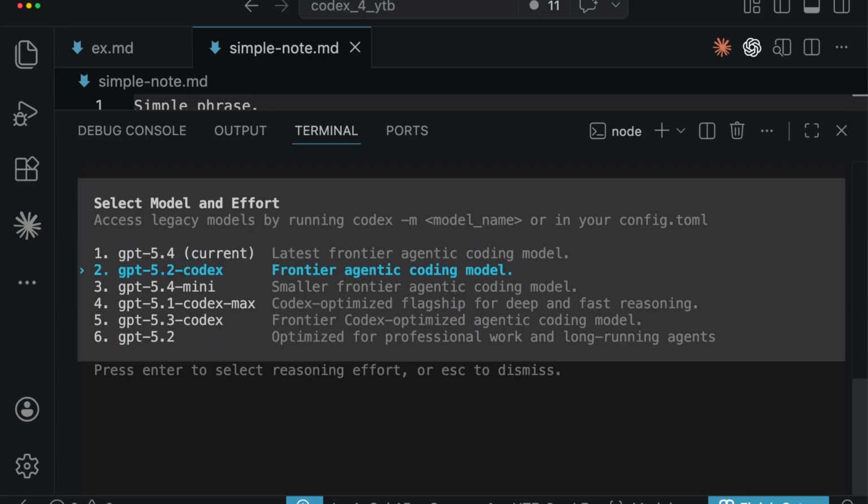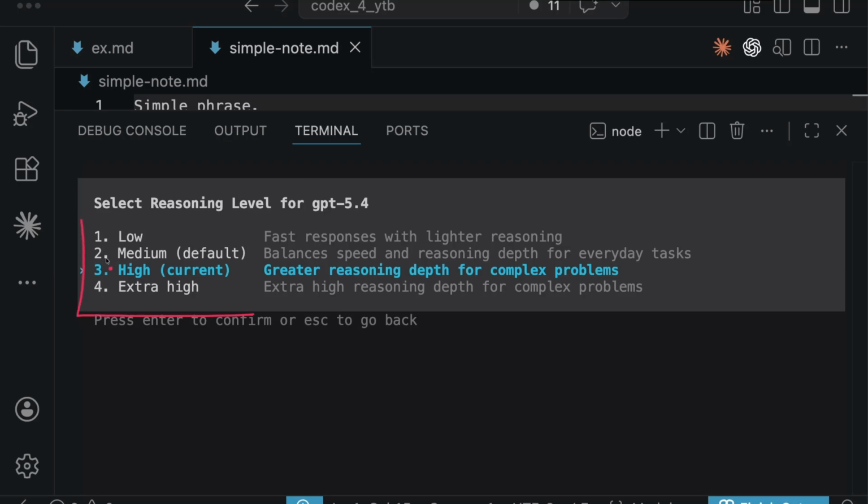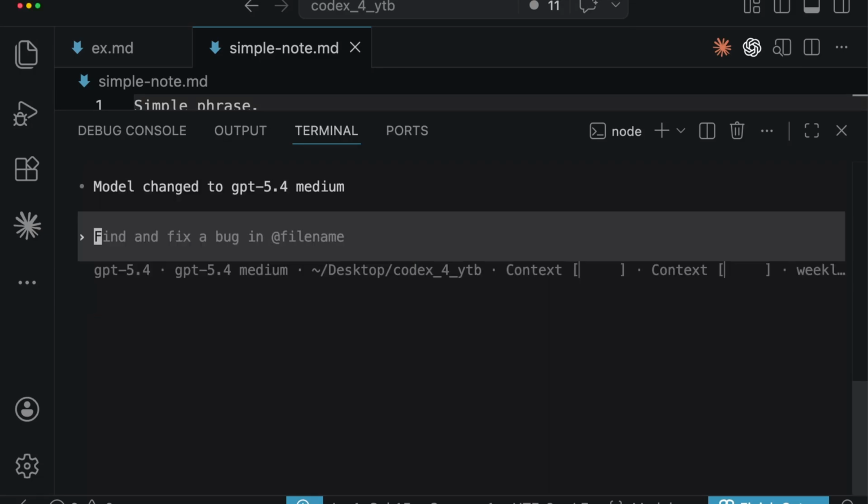So for each one as well, you have reasoning levels, and as a general rule, you're going to use medium or high for most of your outputs. The harder the task gets, or the more planning you have to do, the more you want to go to high or extra high, and the less you have to edit or have to work on, you can go to medium. I wouldn't recommend low because it tends to just miss some type of detail, and you don't want that. So medium would be the sweet spot, or high. And for this, I will just use medium.